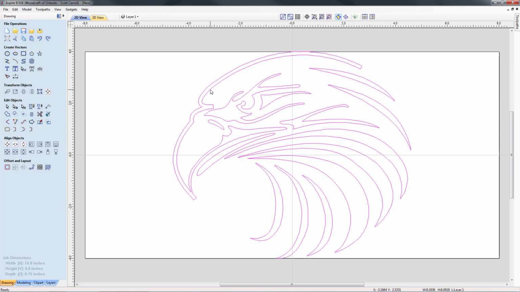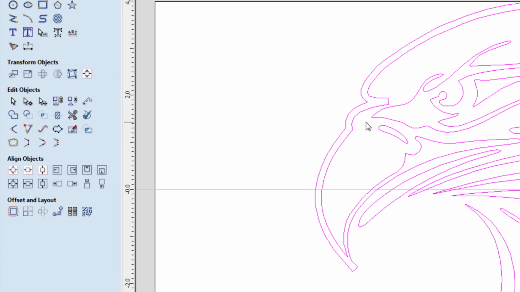So we're going to check this, and now we have it. It's all grouped. Now let's say we wanted to get rid of a part of this, and say we didn't like this particular piece being in there. We would come over and here's our group and ungroup. Right now this is a group. Okay, and we can tell because when we select it, it's a solid magenta line.